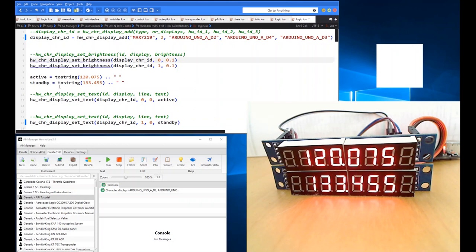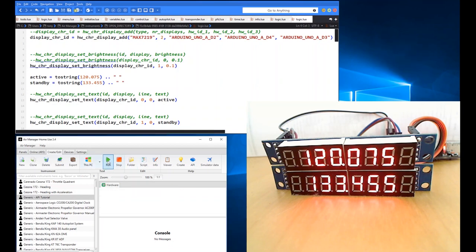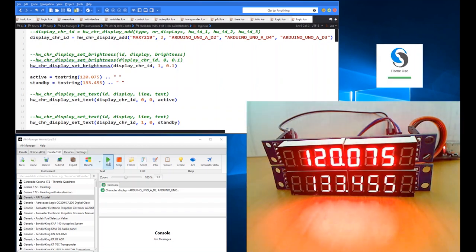So what I'll go ahead and demonstrate now is, let's take one of the brightnesses out, just so you can see the differences. Let's take the brightness out for the top example, and we'll rerun the instrument. And you can now see the top one is now at full brightness, so that's at 120.075, and a brightness of 1 for that top one.